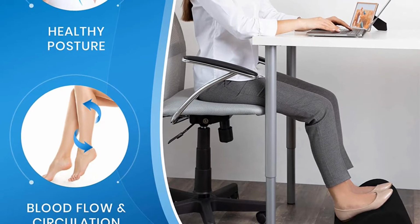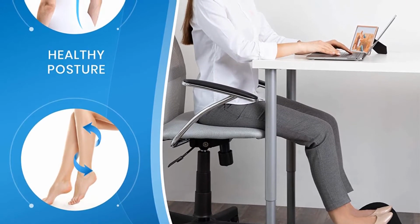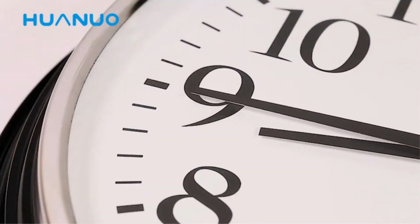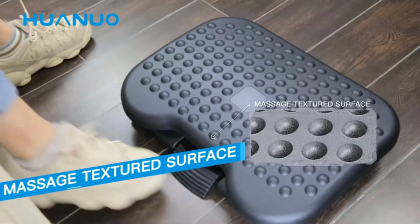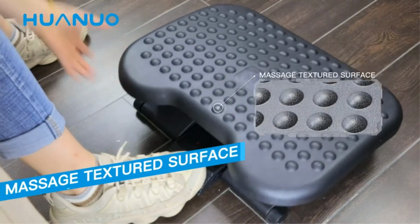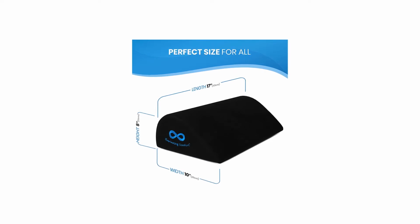The footrest can also be turned over to act as a rocker. Covering this foam footrest is a velour cover that is machine washable. This lets you use any footwear on the cushion without fear of permanently staining it. I also love the treated surface that is non-slip, even on wooden floors, unlike many similar foam footrests.